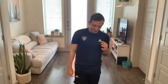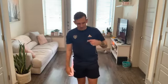Alright, good. So that's our warm-up done now. We've run through those twice. So what I'm going to do now is, I'm going to run through the six movements. They're going to be the bulk of our workout. We're going to look at them all individually, and then we're going to go through and do them. Alright, so we've got two moves to each part, one and two.